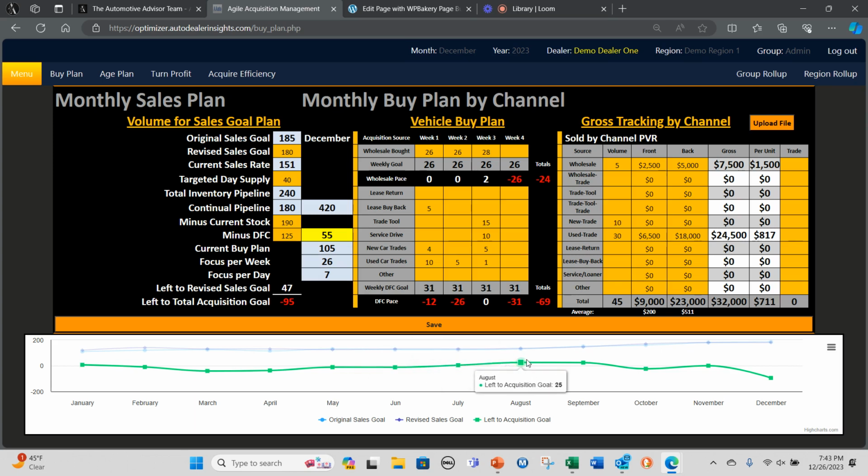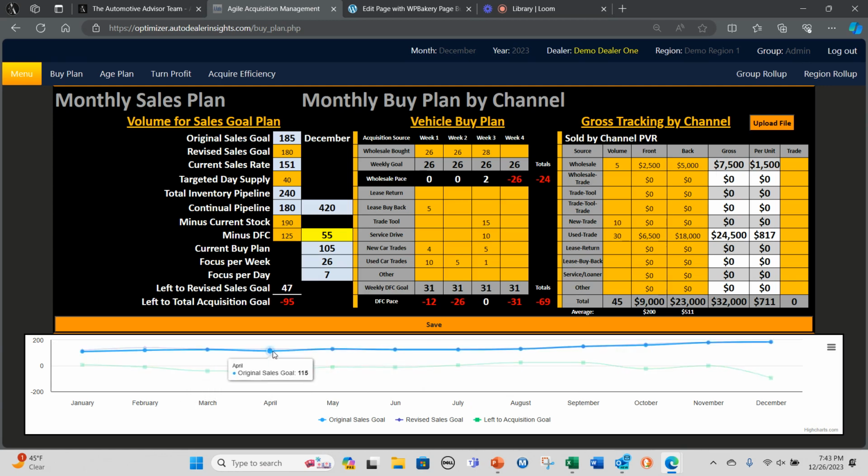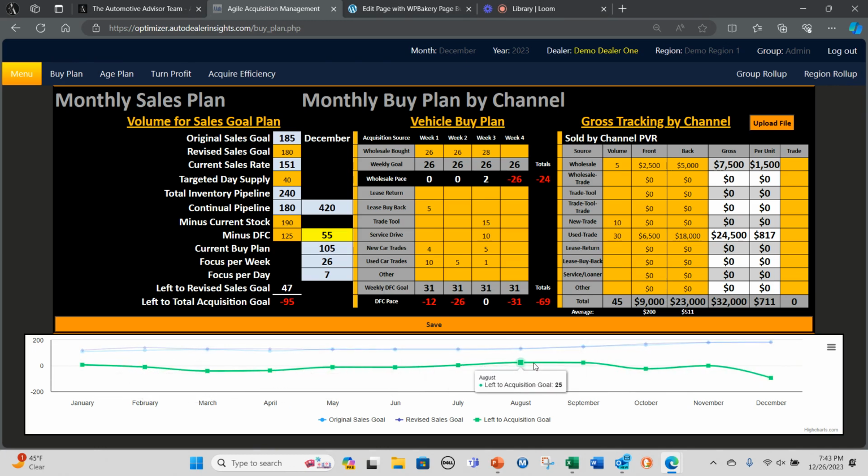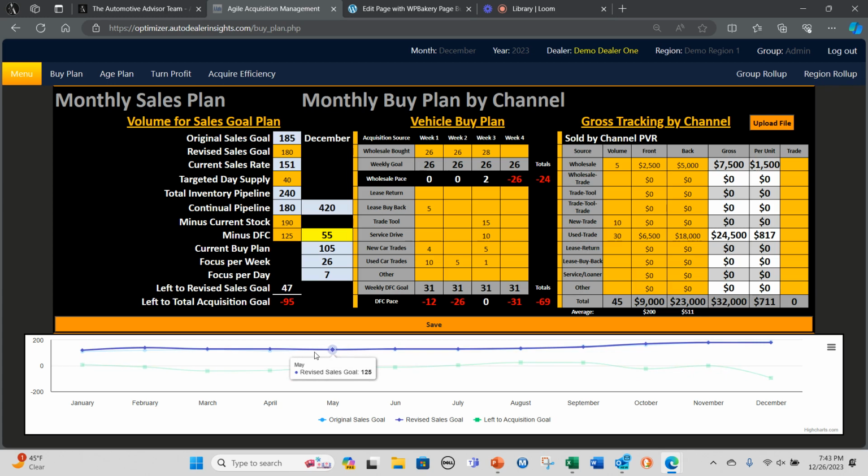And as you can tell, when the number goes below, you start seeing the sales rate. So the original and revised sales goal, you start seeing the sales goal come down a little bit. When it starts going up, it's reflected about 30 days later, and you can see the sales results going up. So if you do what the program tells you to do, in most cases, you're going to actually meet your sales goal and not have to revise it very much.